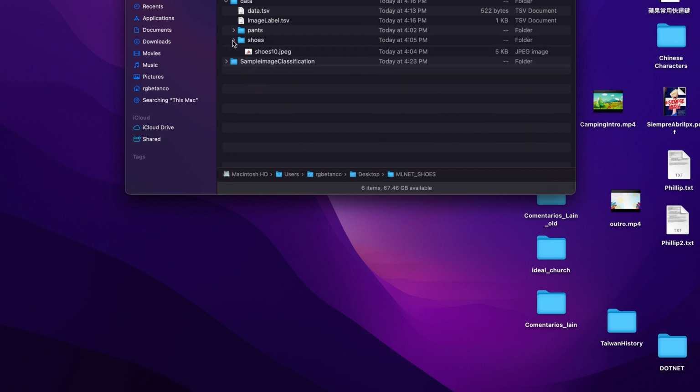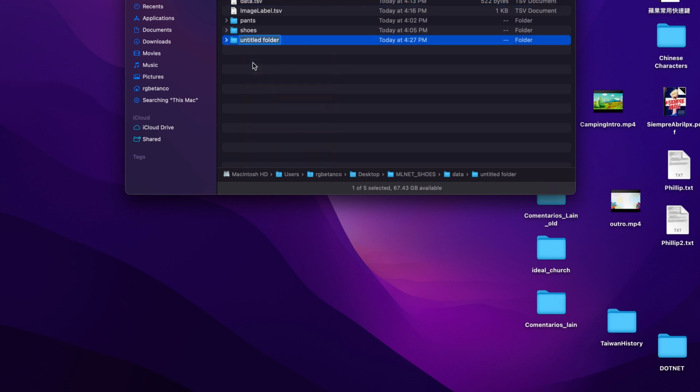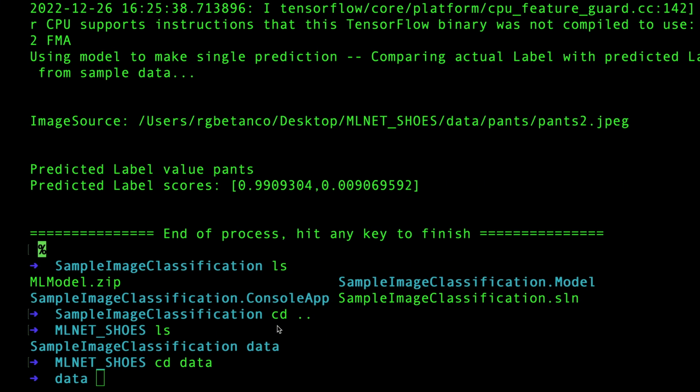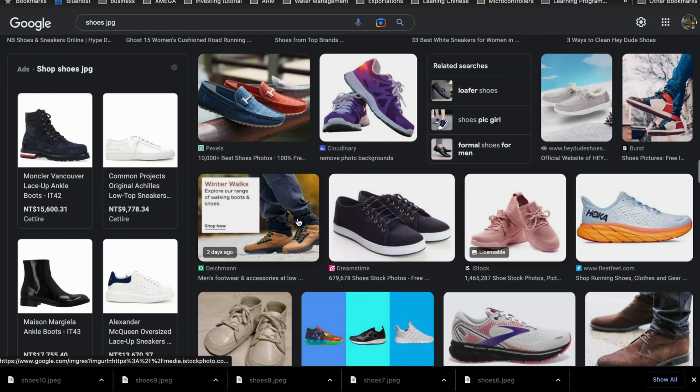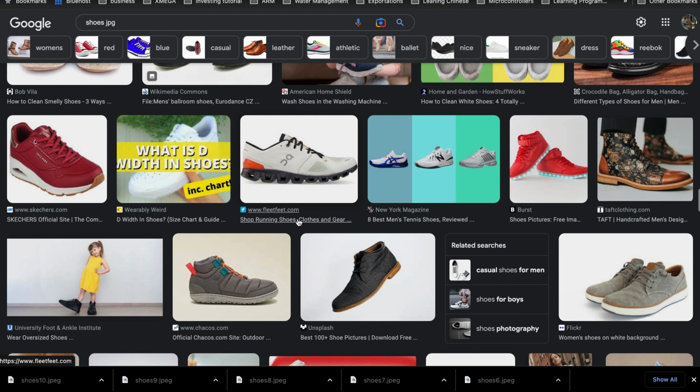Okay, so what I'm going to do is create another folder here. Say, okay, this is test data. This is a test data folder. And I want to go to here and choose one of the shoes that I didn't choose.